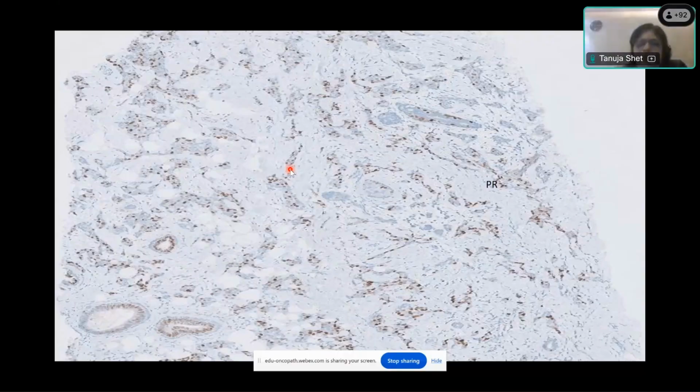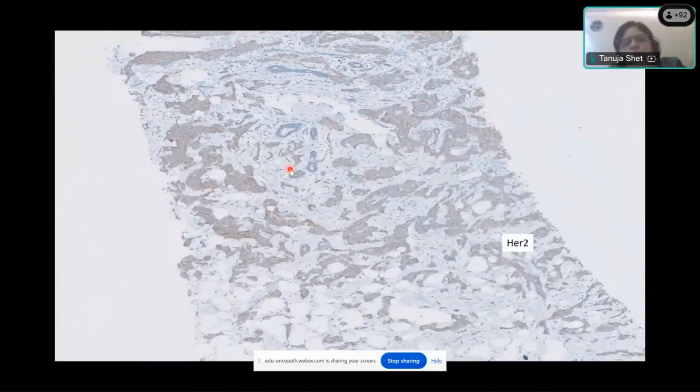What do you call the HER2? Weakly positive, ma'am. 1 plus or 2 plus. Yeah, but you see, this is the 20x trick. On 20x, if you don't see a HER2, then you're not likely to get it positive. So this is mostly 1 plus HER2 or an ultra low HER2, which is basically any equivocal non-amplified or anything that is greater than 1%.